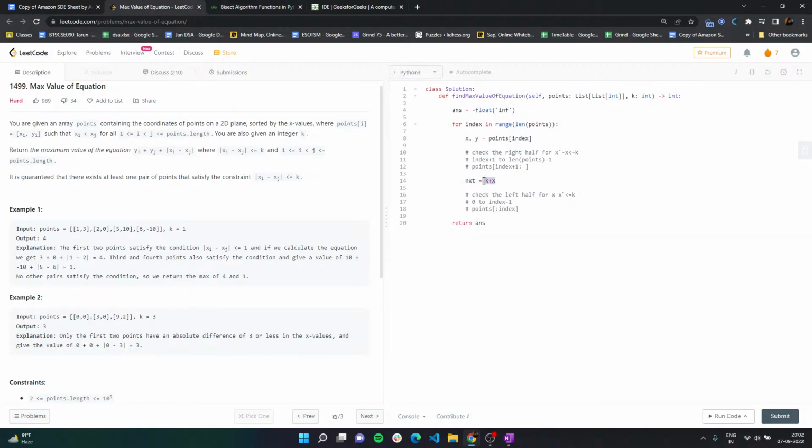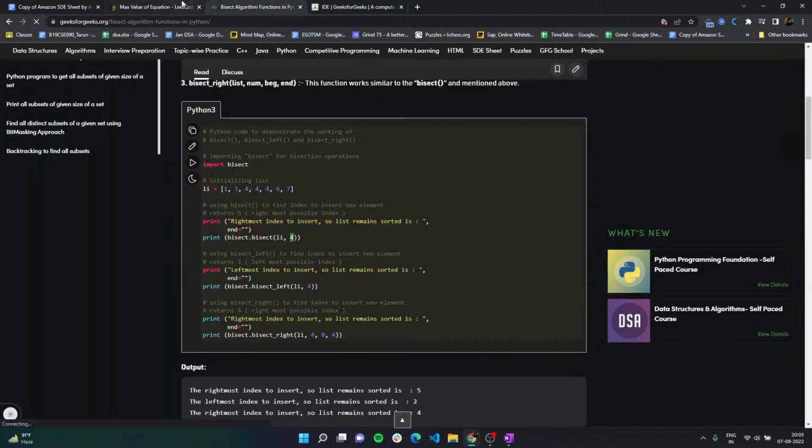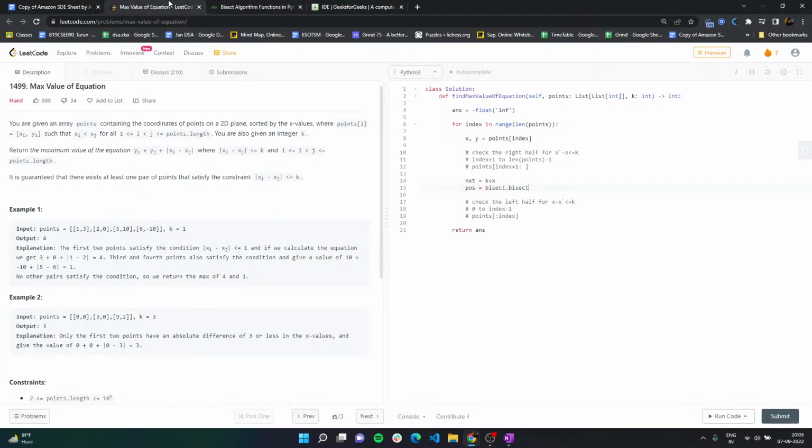So the given number is k plus x, right? So when it returns the number that is higher than the given number, I will just go one position back. So I'm going to say that pos is bisect dot bisect for points index plus 1 till the end. Should I do index plus 1 till the end? Yes, it would be fine.